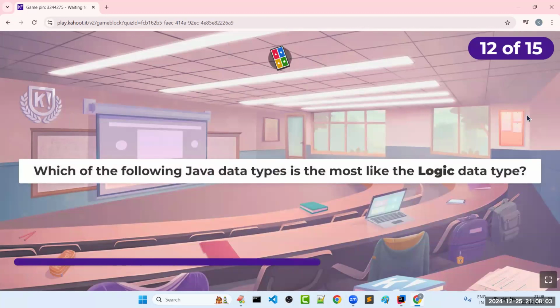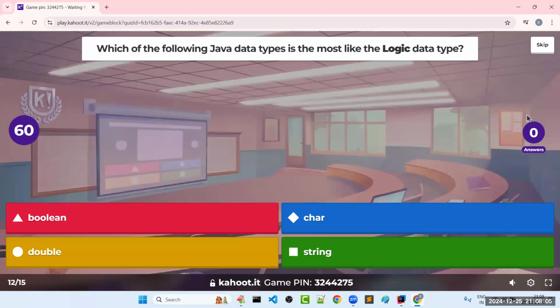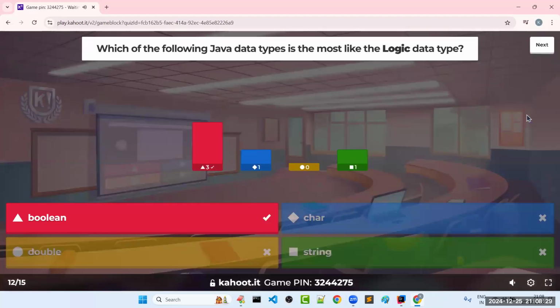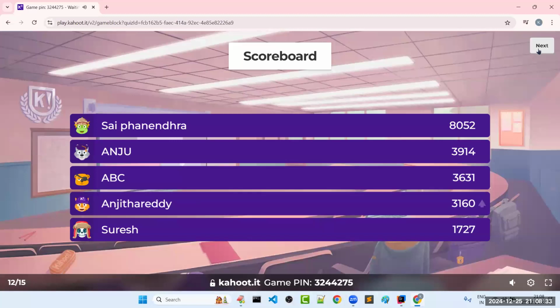Which of the following Java data types is most like a logic data type? Logic data type. So Boolean is the logic data type.